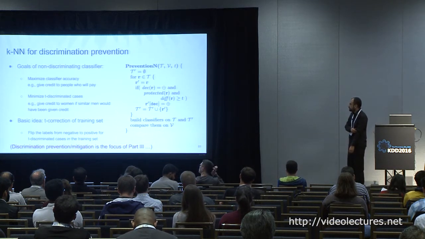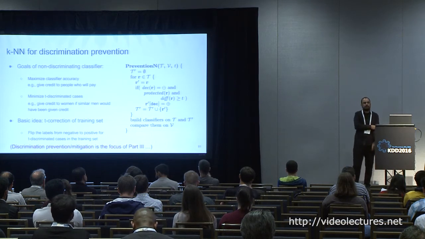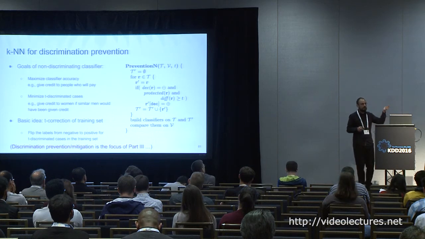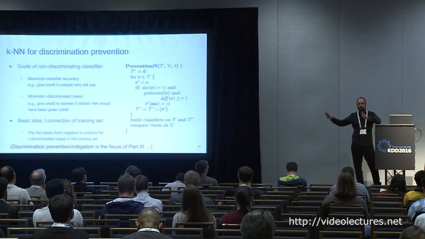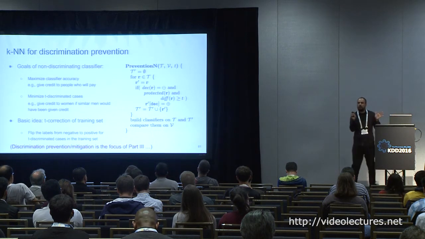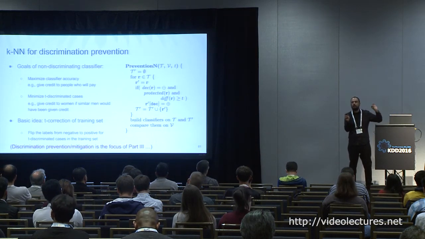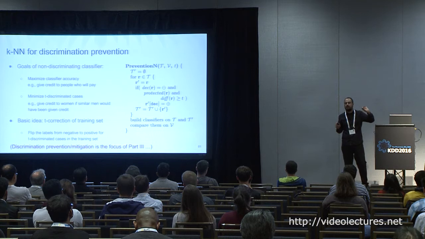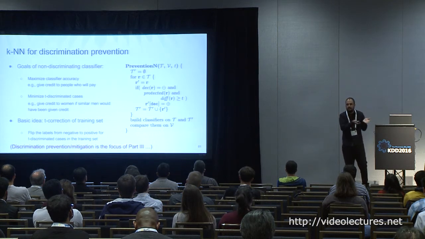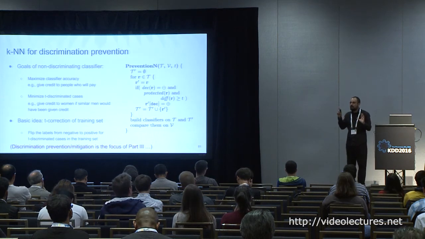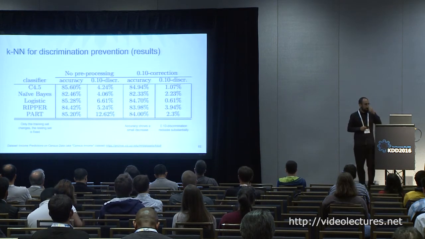Well, you can take your training data, and in your training data you discover which people were discriminated against, and you flip the labels. You say, I'm going to create a different decision strategy that is going to mimic the decisions that you have taken in the past, but we're not going to make the same mistakes again. So for these people who were obviously and brutally discriminated against, we're going to flip the label, and now they are going to get the credit. In the training data, my classifier will learn some indirect means to not discriminate against these people, and this actually works.